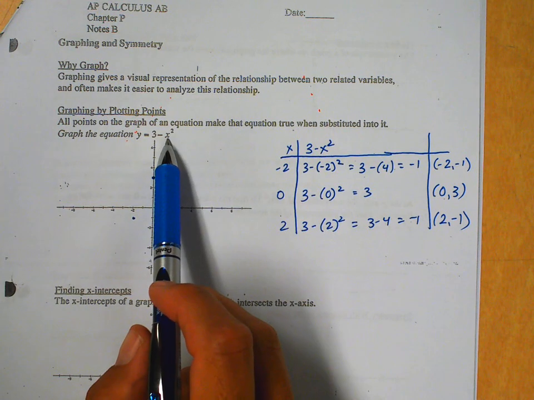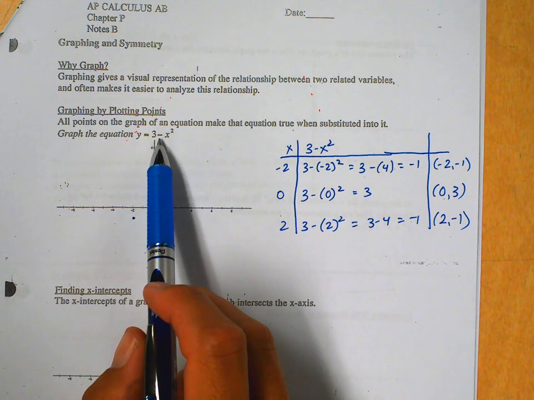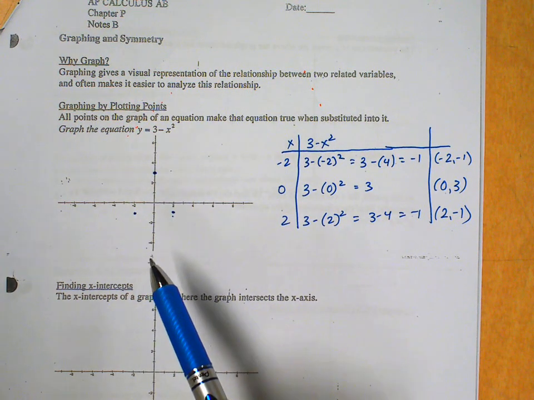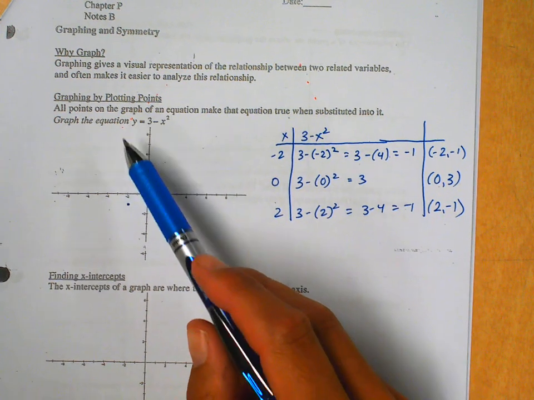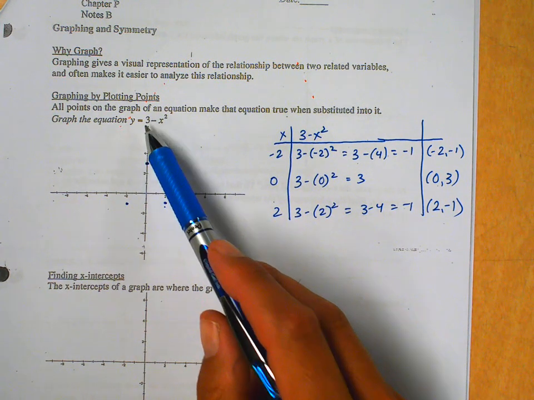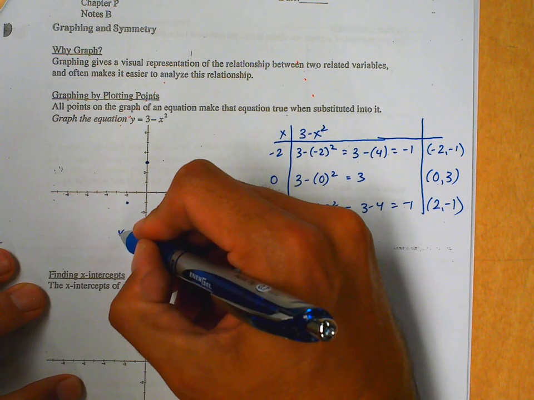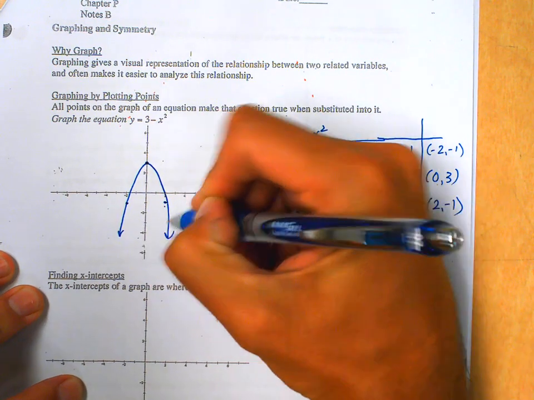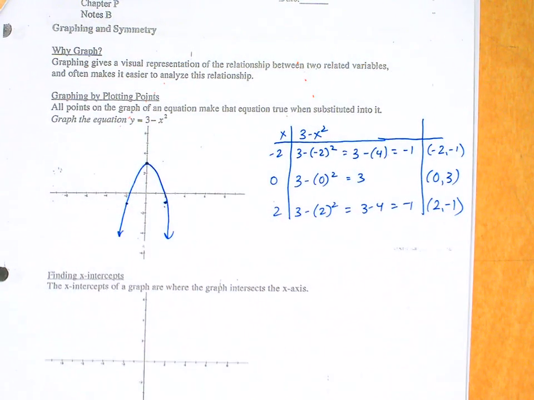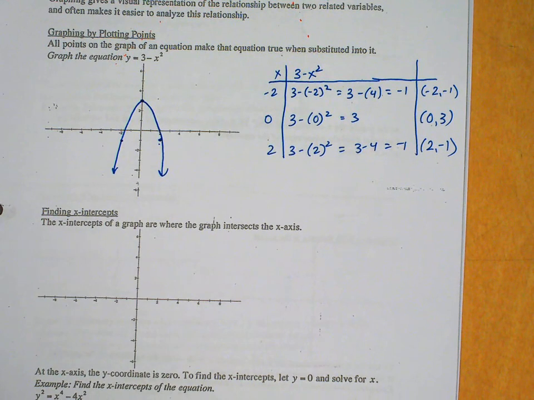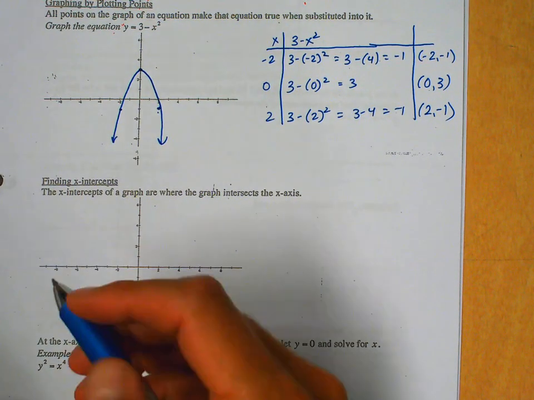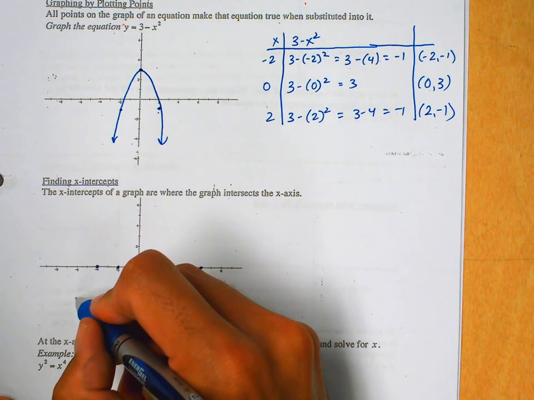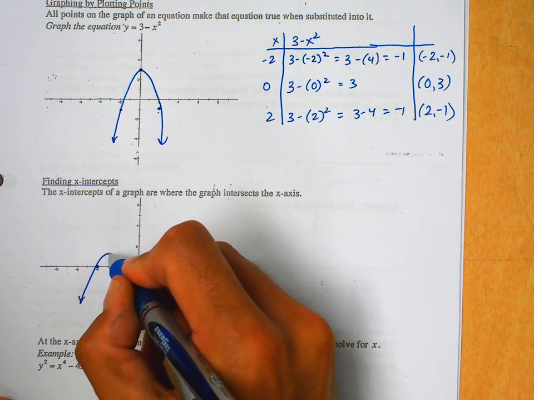x squared, you should know that that's going to be a parabola. And with the negative, it's going to be opening down. And you kind of see that. We've got a parabola looking like it might be opening down right here. And it's shifted up 3 units. So yeah, that's just symmetric about the y-axis. And you have a graph that looks like that. Now I'm just going to draw a graph here. Let's just draw a nice curve through these points.